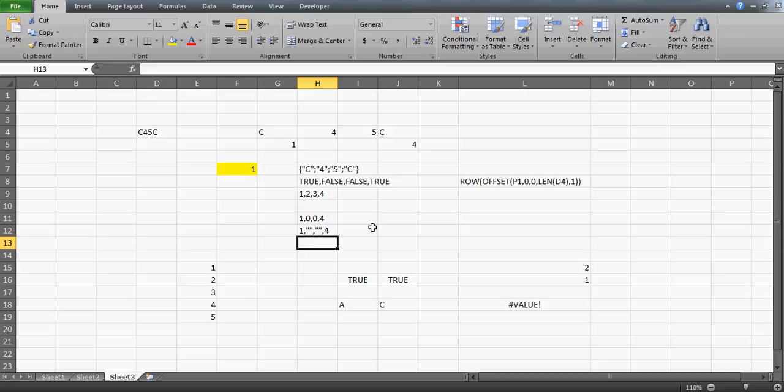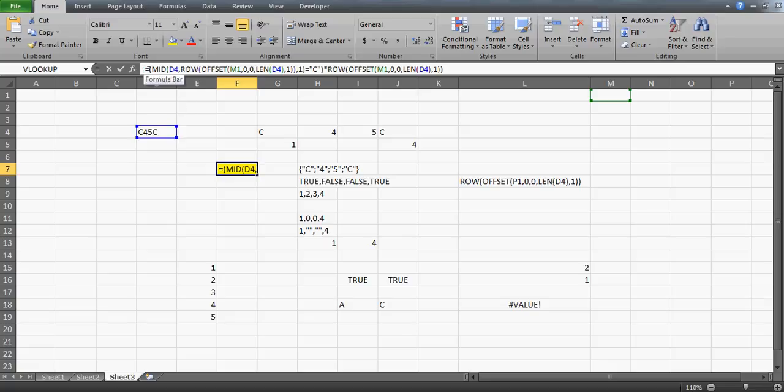Space and 1 4, and then I will use the small function. I will say give me the first smallest number here, so I will have the 1. Then I will say give me the second smallest number, then I will have the 4, and so on, right? Once you have these numbers 1 and 4, then obviously you can use your IF and all the comparisons. So let's go ahead and do this.